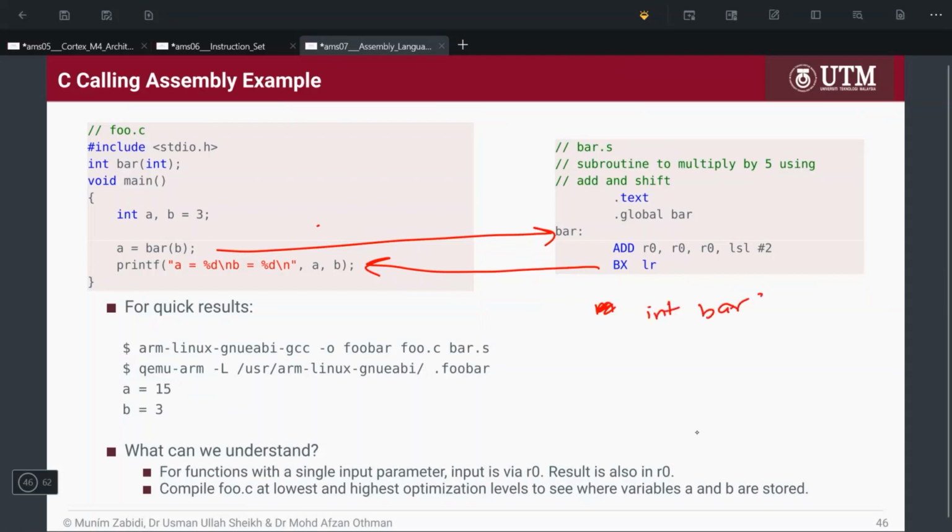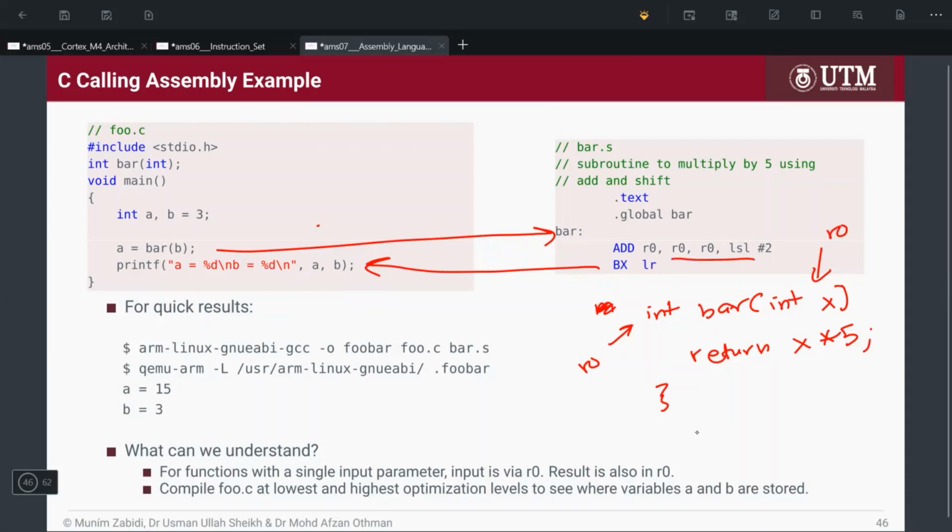bar, with parameter integer x, then just say return x times 5. It needs an input value, which is in R0, and it will also return the value in R0. Since you have only one parameter, you can only use R0, modify it, and then use it to return.